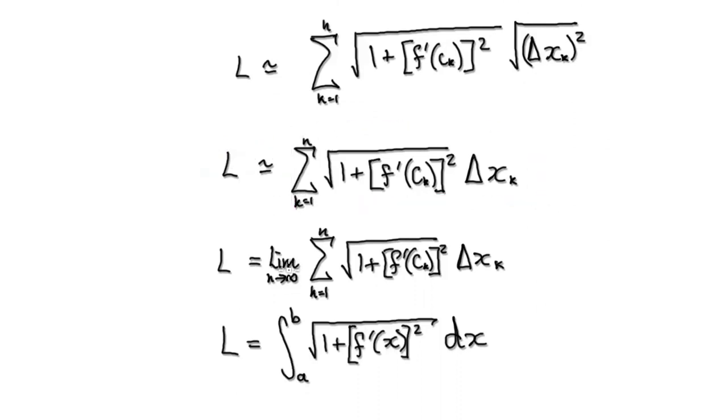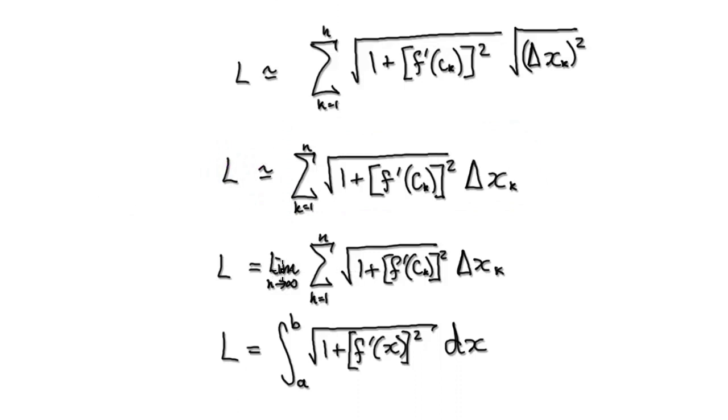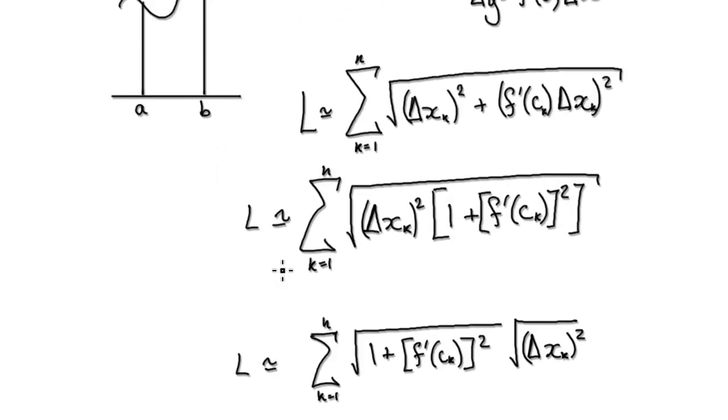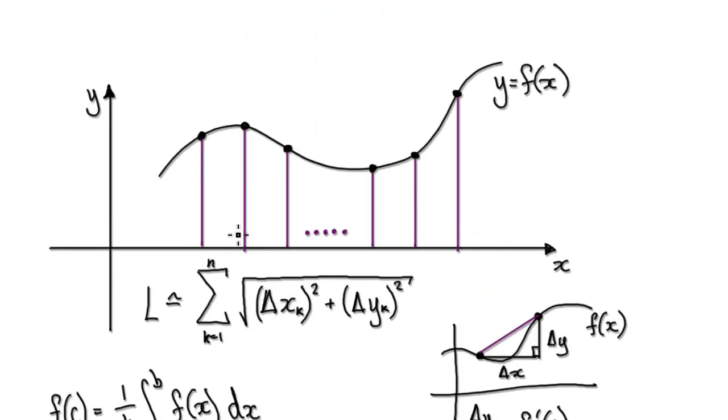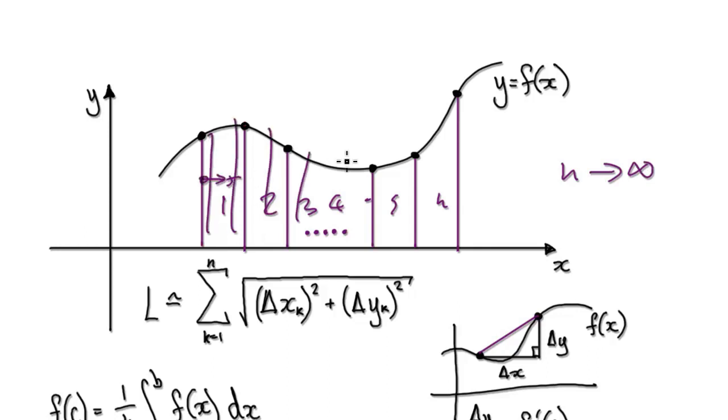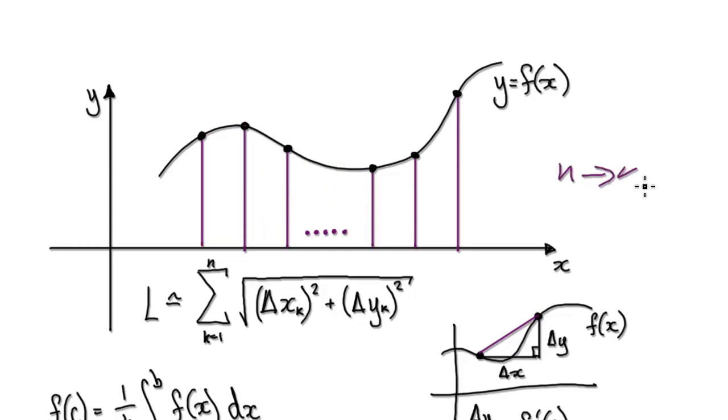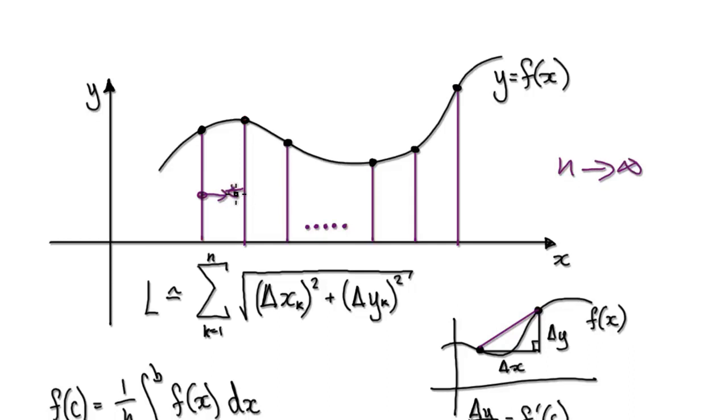So now take the limit as n tends to infinity. Remember, n is like the number of strips: 1, 2, 3, 4, 5, and so on. As n tends to infinity, you can see that this width here heads towards 0, because you're going to have more and more strips. So when n tends to infinity, the width here tends to 0. Just bear that in mind.